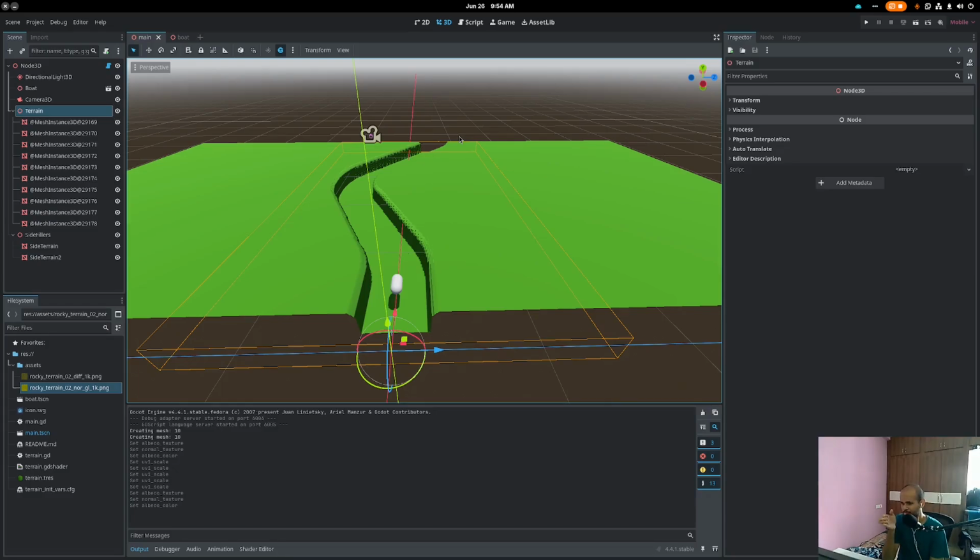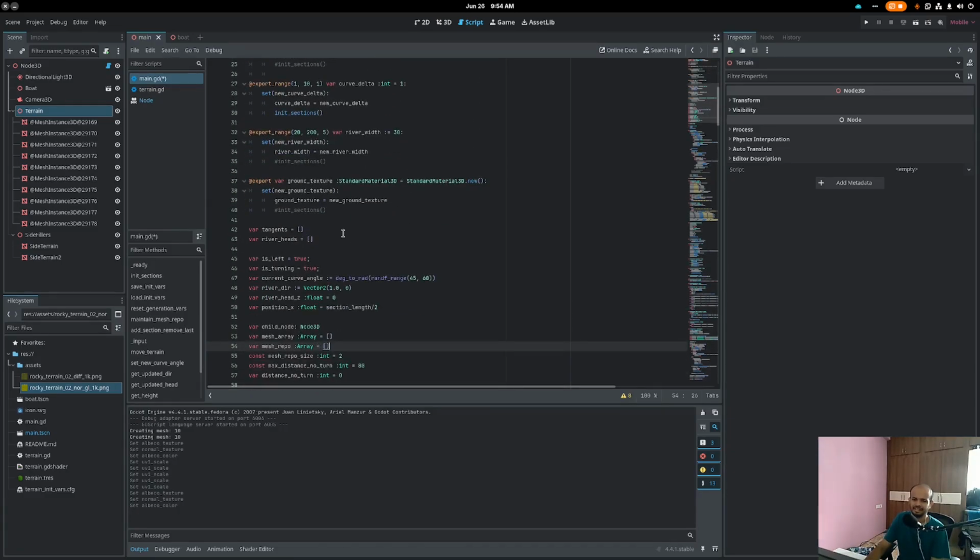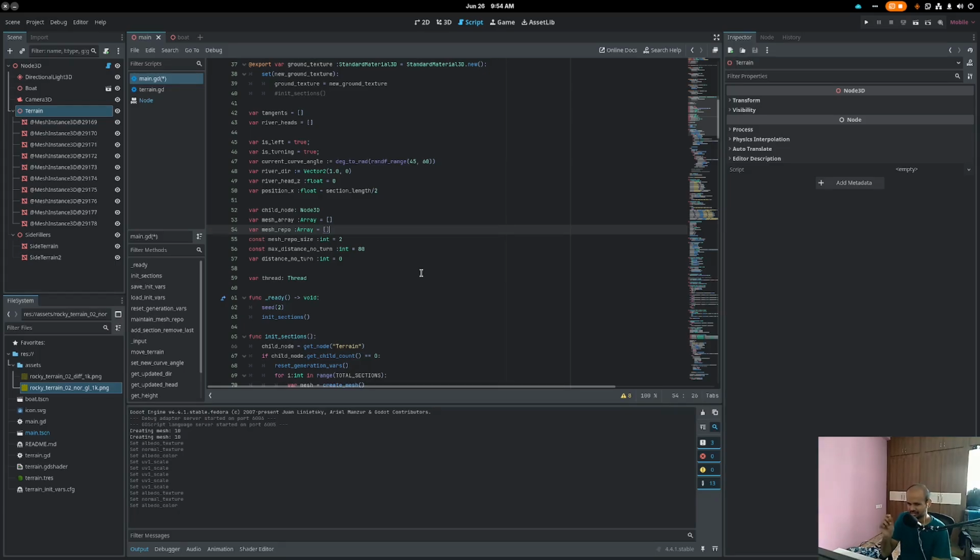So you're moving and it gets stuck since it's calculating the next section and adding it, and that time reduces if you reduce the section length, you know, create smaller sections so that it's quicker to calculate them. But still it's not a good experience since it stutters a bit every few distance you go. A little distance you go, it's supposed to calculate the next section and it just stutters.